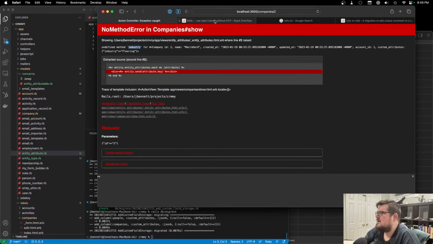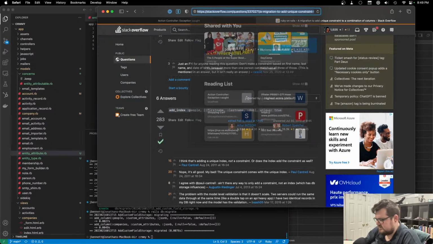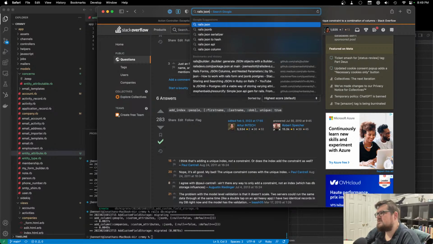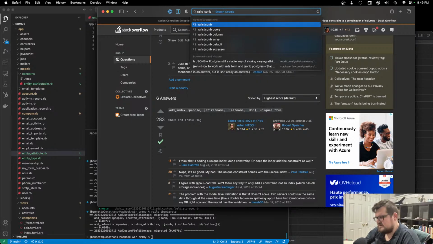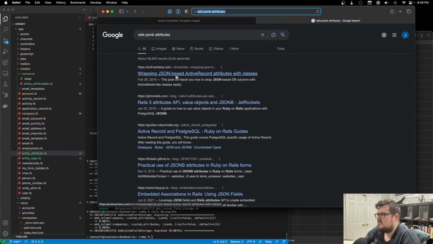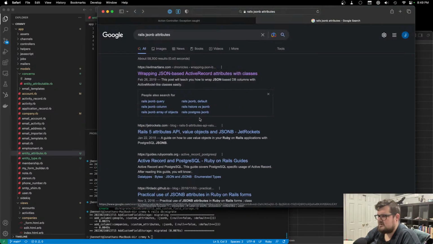So there's a few things we can do here. There's a Rails jsonb attributes.